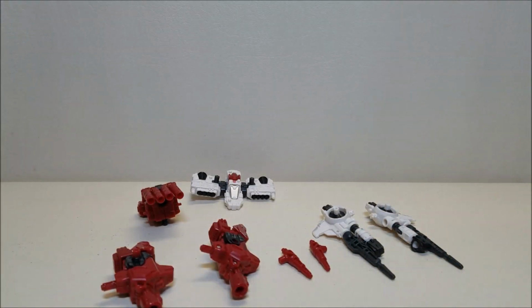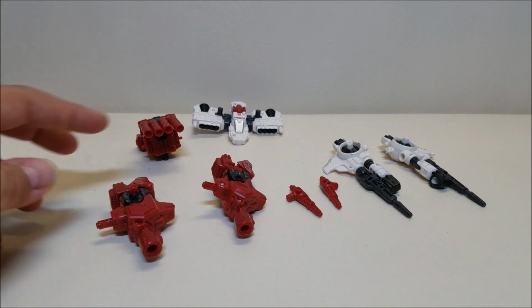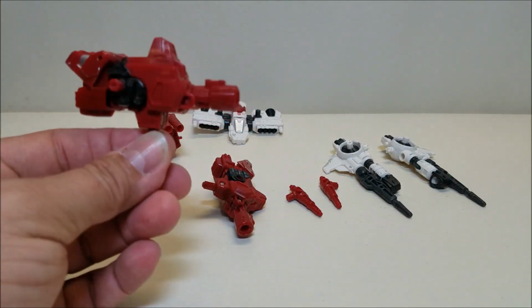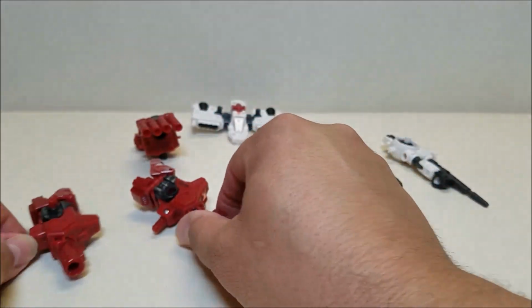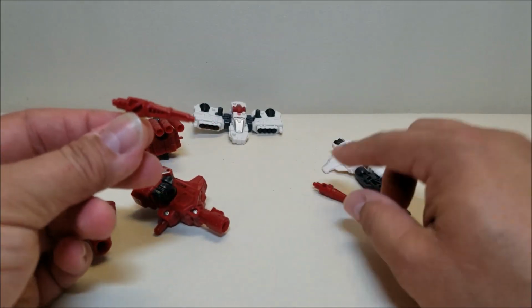So according to the instruction book, these big red guns here, these are his anti-gravity cannons. So there's 2 of these, and then there is 2 of these little ones, and these little ones are the gyro blasters.